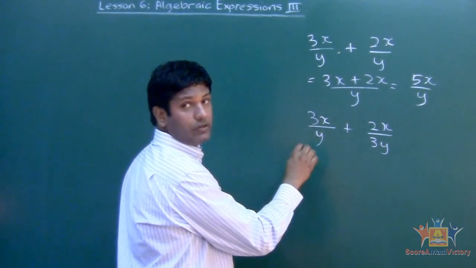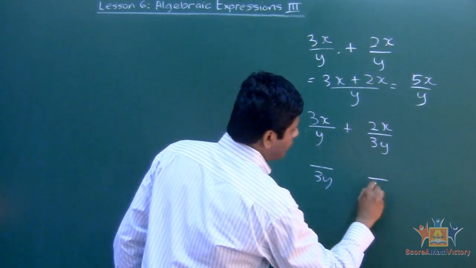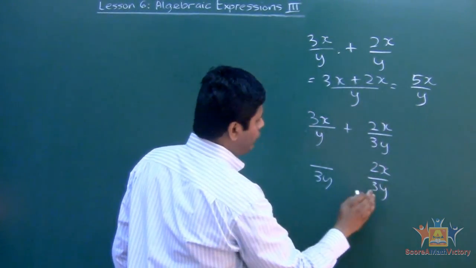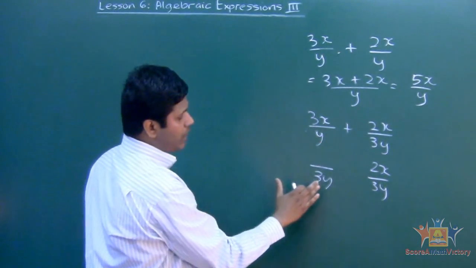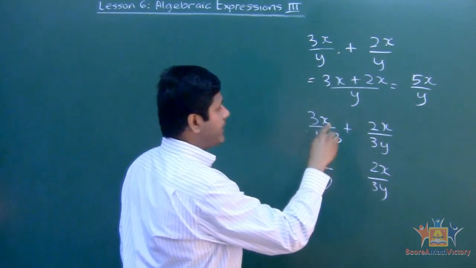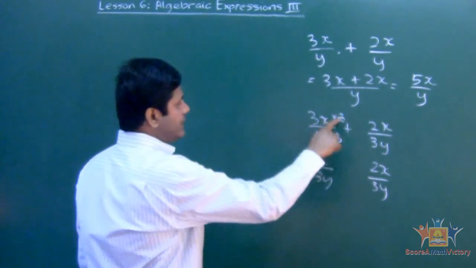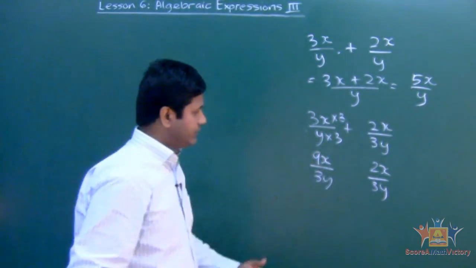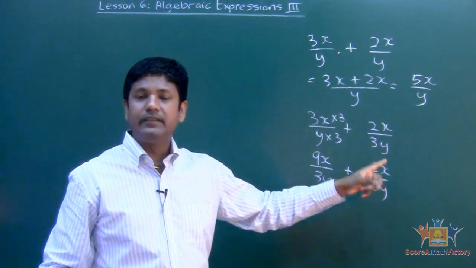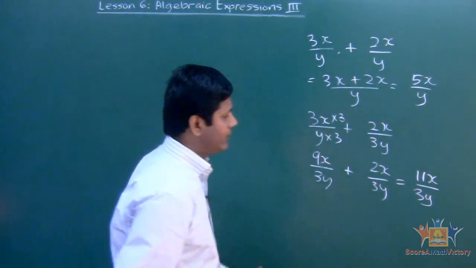So in order for me to make this one 3, I multiply. In other words, I want to make both common, so 3y and 3y. This is pretty much the same, I just put 2x over 3y. This is the one I'm changing. How do I go from y to 3y? I multiply that by 3. If I multiply the denominator by 3, what do I do to the numerator? Also I times that by 3. So 3 times 3 is 9x. See, now they're common, so I can add them. 9x plus 2x is 11x, so 11x over 3y. Right there.